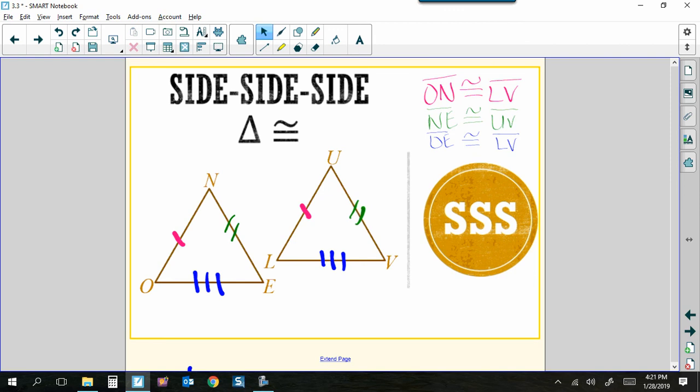If you know this information, then you are able to say that the triangles are congruent. You would be able to write a congruency statement for the triangles. And the reason, the because, is side, side, side. That's the why, the theorem, the why we can say that this is true. And once you know that, you would now know that the angles are all congruent because the triangles are congruent, therefore their sizes are congruent.